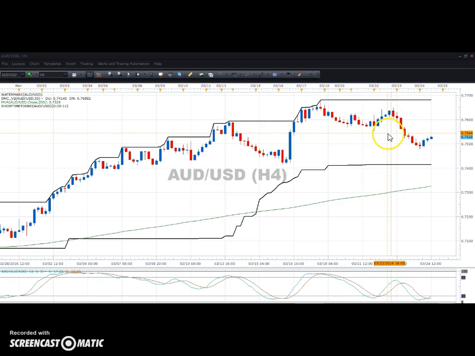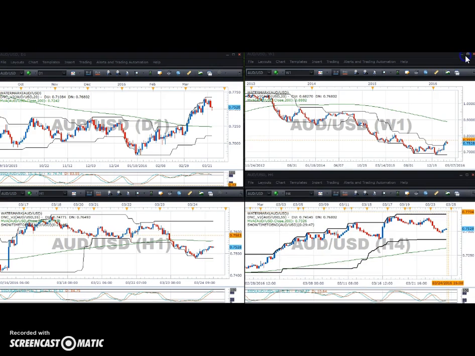Again, you're getting in earlier, so you're getting the opportunity for more pips, and you're placing your stop closer to your entry, so there's less risk in that regard, but it's always a trade-off. Here, you're getting a higher probability trade, but your stop is going to be a greater distance from your entry, so you're going to have more risk on the table, if you will, in that particular scenario.